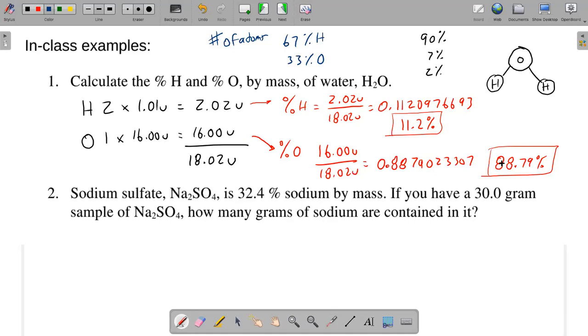Okay, another thing to know is it's true that if you were to multiply the percent by the total mass, then you get the mass of just the part that's in the compound. So for instance, in this next one, sodium sulfate, Na2SO4, it's 32.4% sodium by mass. How you figure that out is the same thing as we just did up here. So there's 2 sodiums, 1 sulfur, 4 oxygens, and those are multiplied by the masses of each of the things. It's already worked out, but I want to show you the way in which you know that kind of thing. This is 22.99.